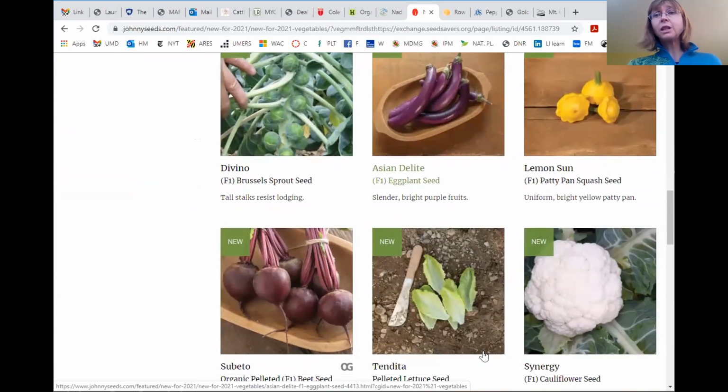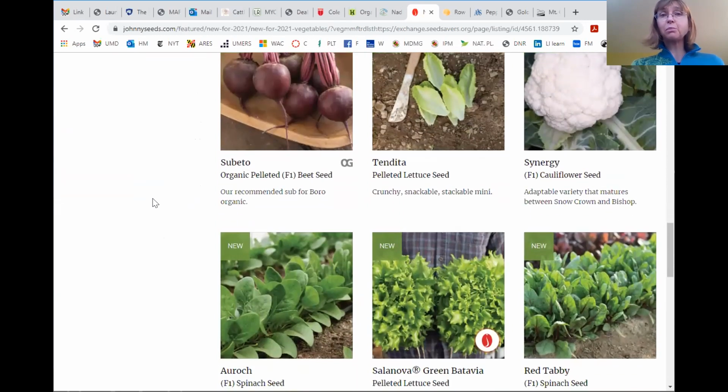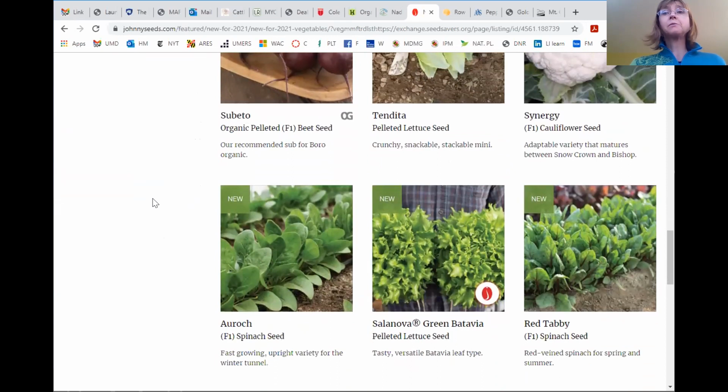And then of course a lot of times, especially with the purple peas that I just showed you, it looks really cool in the garden. However, usually anything that's purple, once you cook it, it turns green, right? Think purple asparagus. So nice display, but you're not going to be eating purple stuff. And if you have purple potato, it'll just turn a blah gray. Anyway, so there you go.